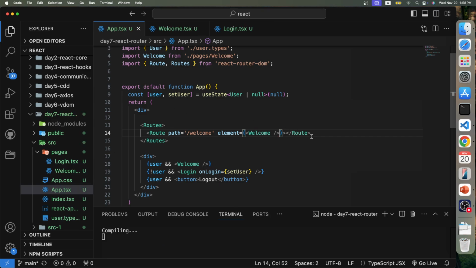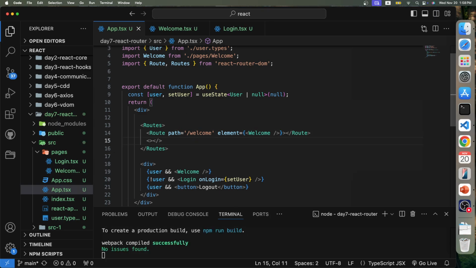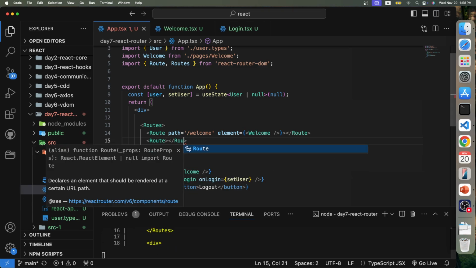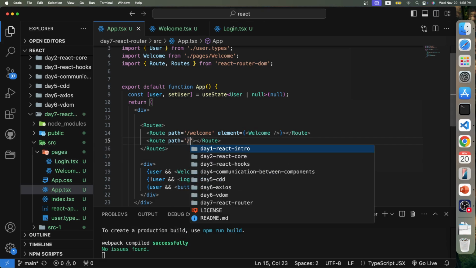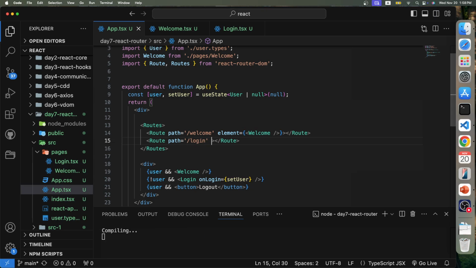Also for this route, one is login, slash login. Then I will go to element, which is login.